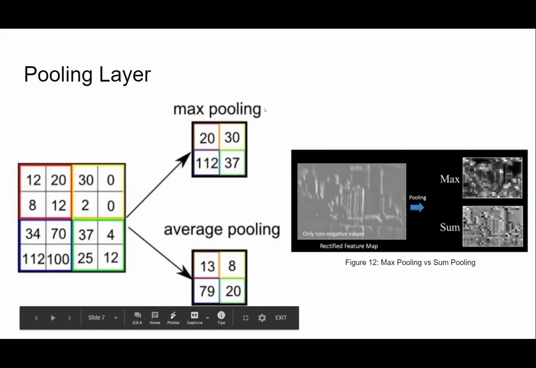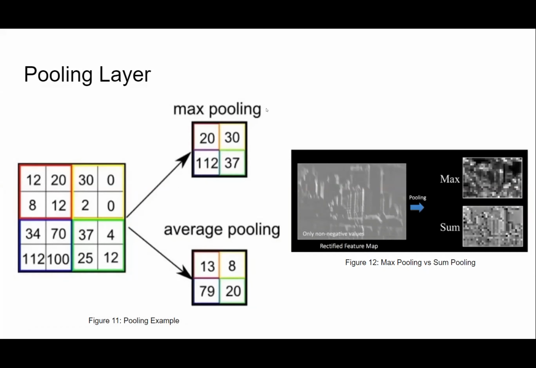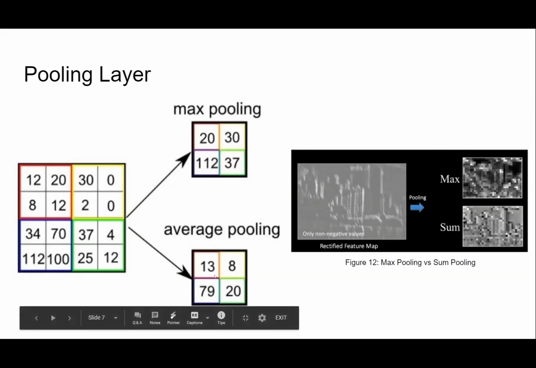Max pooling is very good for noise suppression. If there's a value in this block that's more than it should be, it'll be eliminated because you only take the greatest one. You look in the block, you take the greatest, and then you put it in the result. Although if there's a big outlier, then that'll obviously go through, so that's a drawback. And then average pooling, you just add up all the numbers in here, and then you take the average. So it's a very good representation of what's there.